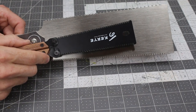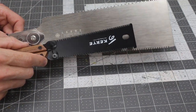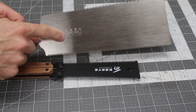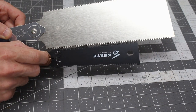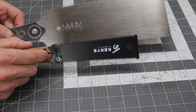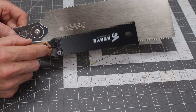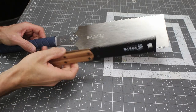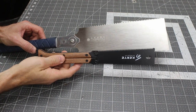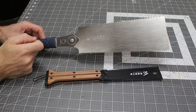Well, as you can see there, it is much, much smaller. I wouldn't expect the cutting capacity of this little one to be nearly as good as this big one. The teeth are probably a little bit smaller and probably won't last nearly as long. But right here, we're comparing apples to oranges. But the one big advantage this little saw has over this big pull saw is the ability to fold up and carry it with you, where this one, you can't.